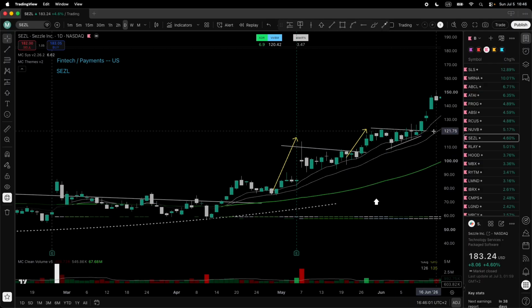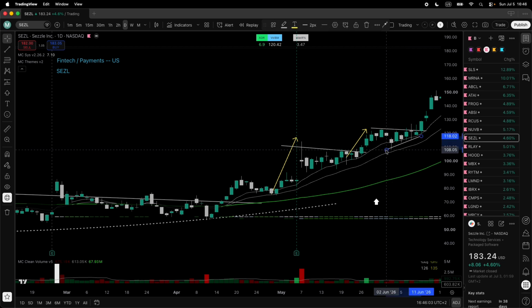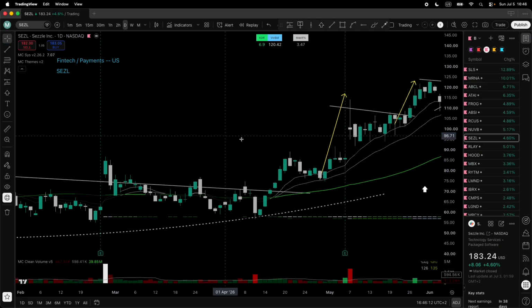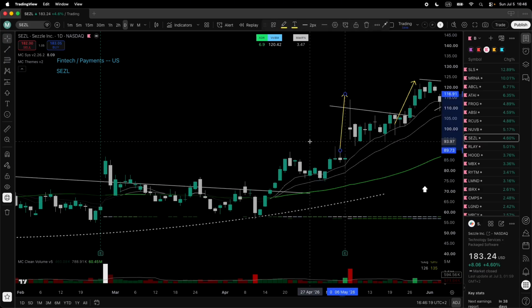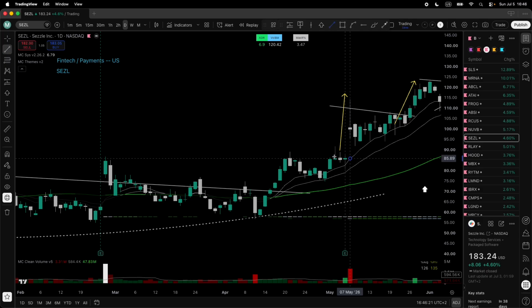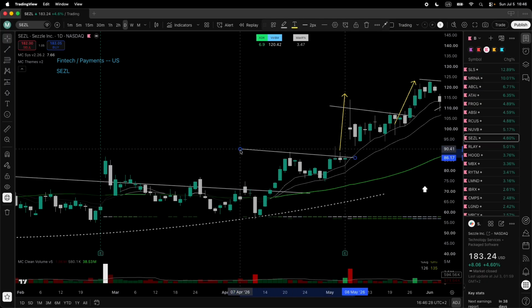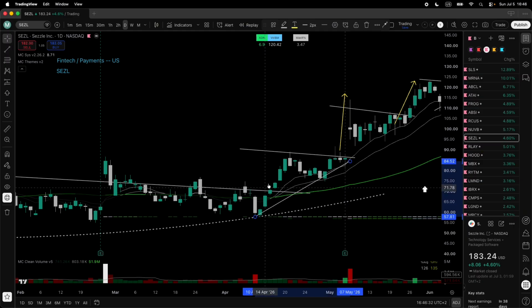Okay, so we have a contraction. We have the higher lows. You see, this is important. It doesn't happen perfectly any time. In general, you want to see that price is moving up. Sometimes, like here, there aren't perfect higher lows, but you have your resistance here, which marks the upper limit of your range. And then you have higher lows here.